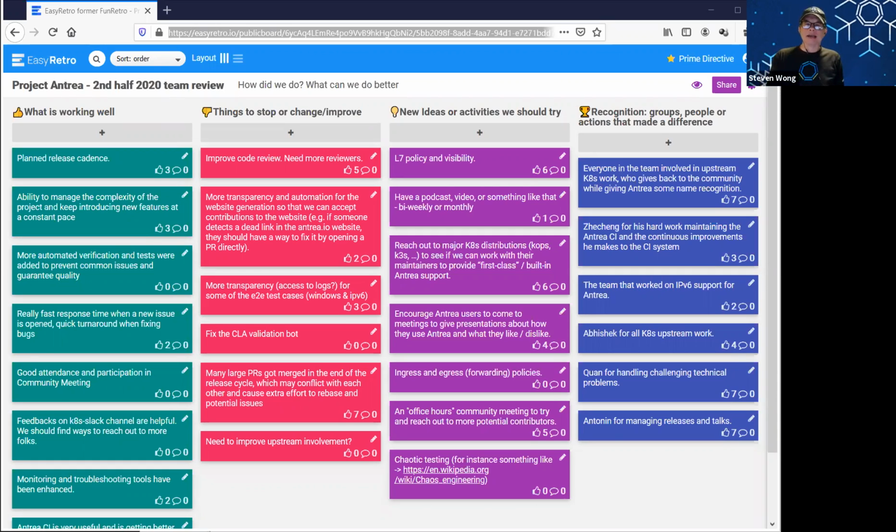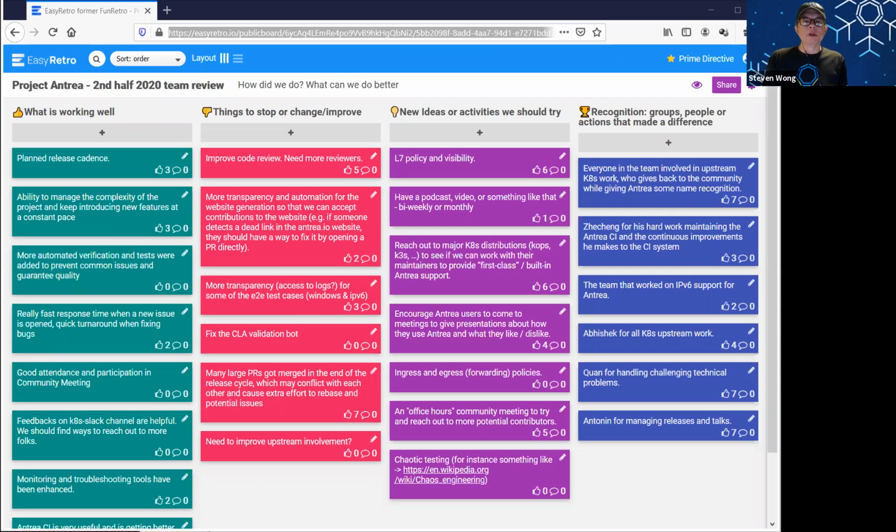You push too fast and something else might have to go, where you're getting more releases, but either fewer features or poor quality. But it seems like there's a fairly good vote for the pace being about right. And I didn't see anybody nominate, over in things to stop or change, anybody asking for it to slow down. So I think I'll take that as an indication from the group here tonight that generally people are okay with the way things have been going.